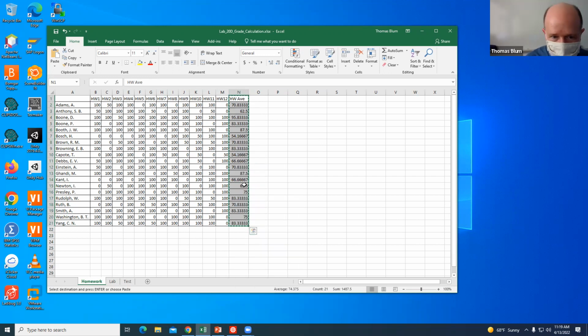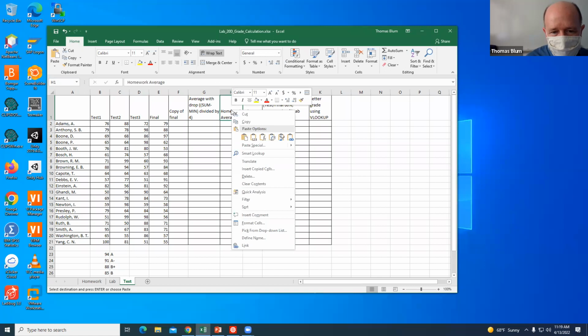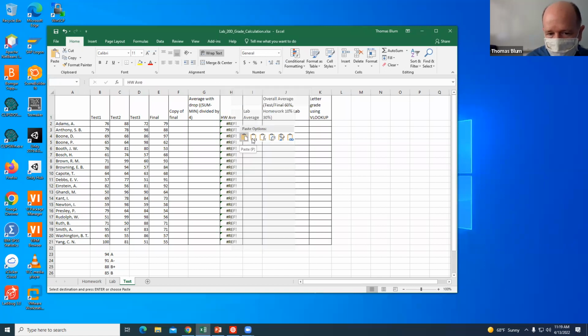Now they're based on a calculation of some previous cells. So normally, when I'm copying in Excel, I'm copying a formula, but I want to copy the results. I want to copy the values. So I'm over here, homework average, and I'm going to paste there, and I'm going to do the paste with the 1, 2, 3. I'm going to paste the values.